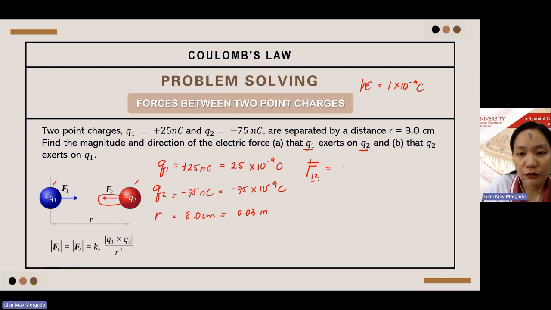And then we will write in our equation Coulomb's constant, then Q1, Q2. Take note that we consider the absolute value of the charges, because regardless of whether they are positive or negative, the magnitude of the electrostatic force would still be the same. It wouldn't matter whether they are positive or negative. Anyway, the process is multiplication, divided by r squared, and then we substitute.